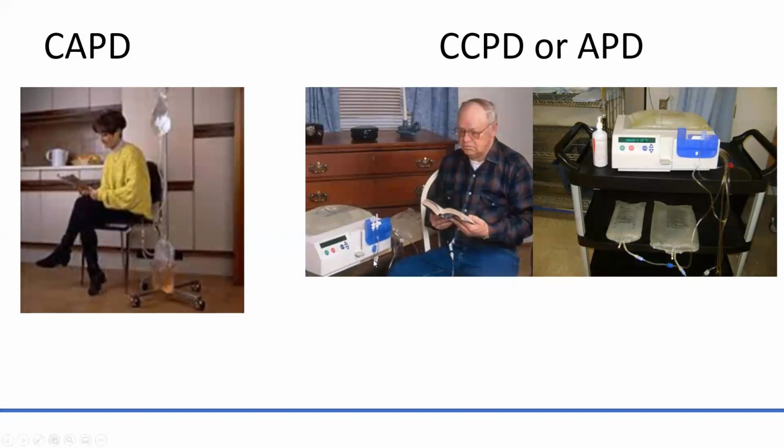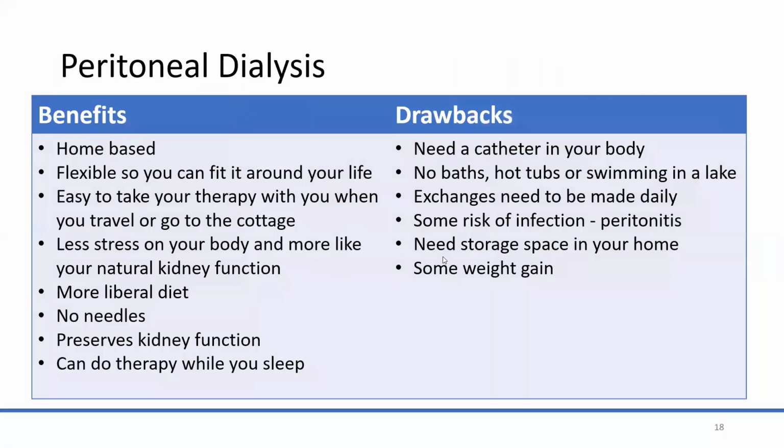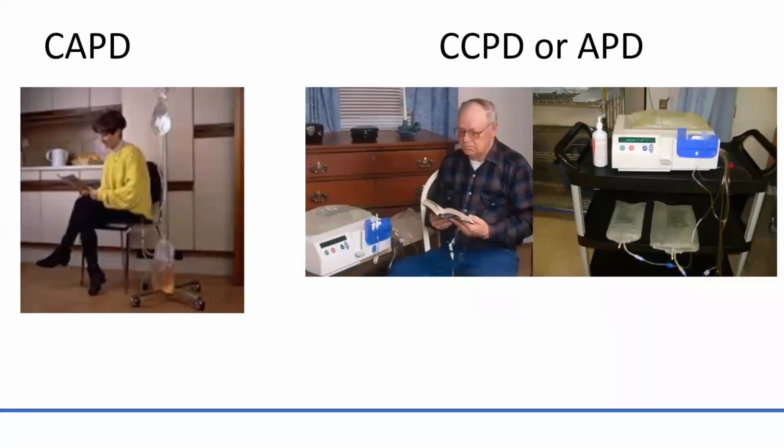So CCPD now, or APD, automated peritoneal dialysis, uses this little machine called a cycler, and there are several kinds of cyclers on the market now. And so this here is the machine that you just simply have a picture of, and these bags on the top are being heated, and these bags are being drawn into this heater bag. And this person here is doing CCPD or APD while he's getting ready for bed, or reading a book or whatever.